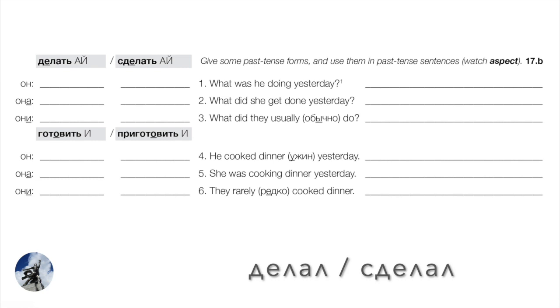Okay, so we have to choose between those to try to express, right, what kind of activity we're talking about, right? So let's look at these English examples and just, we don't have much context here, but let's try to get a sense of the gist of the English and how we would express that through our choice of aspect in Russian. What was he doing yesterday? Okay, note that past continuous tense. What was he doing? Well, that's one way in English of getting across this idea of activity, right? We're not asking what he got done. We're asking what was he doing? What was he up to yesterday? Okay, what aspect do you think we'd use for that to get that across in Russian? Imperfective, of course, right? So we're going to use делал.